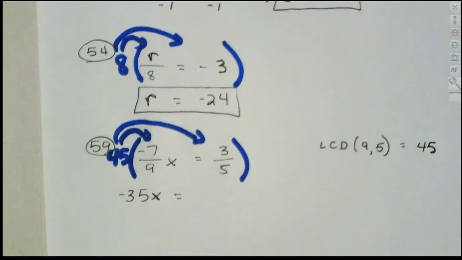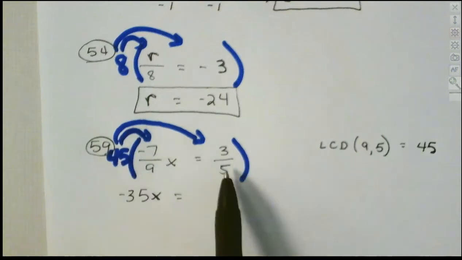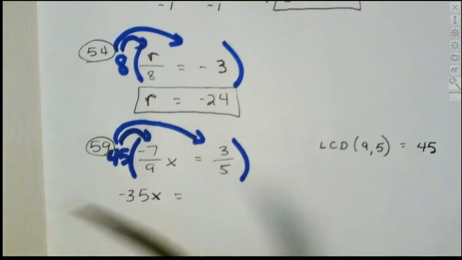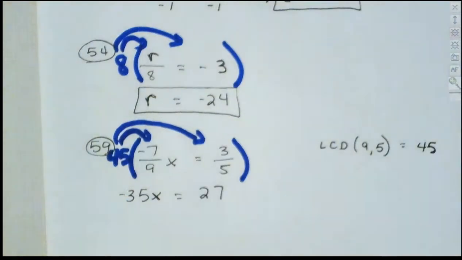So we now repeat the process again. Divide by the number down below, multiply by the number on the top. So on the next one, 45 divided by 5, that's 9. 9 times 3 makes it 27. Now is everyone okay with how I cleared that out? So now all the fractions are gone. Okay, so they're all gone.